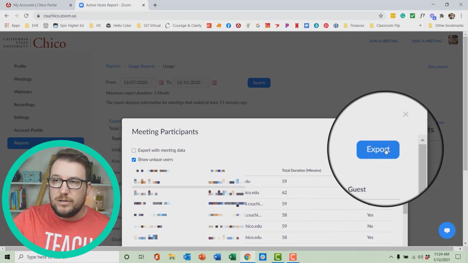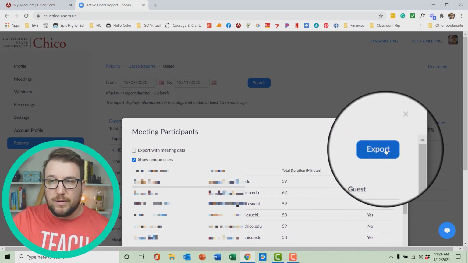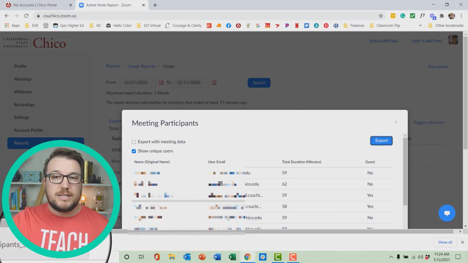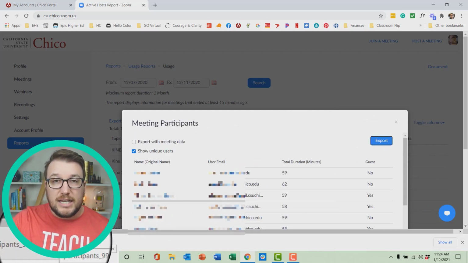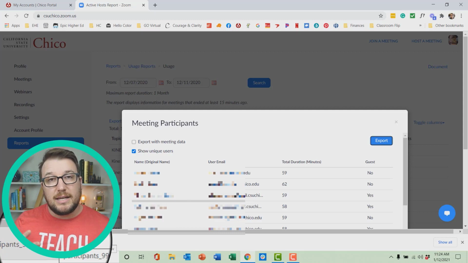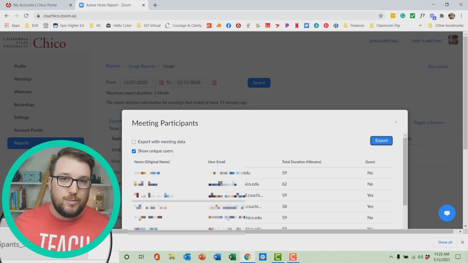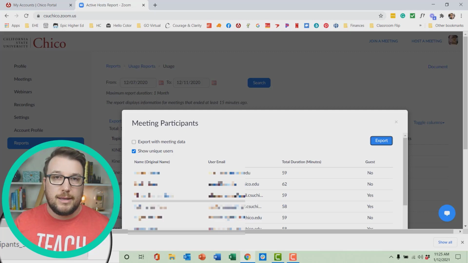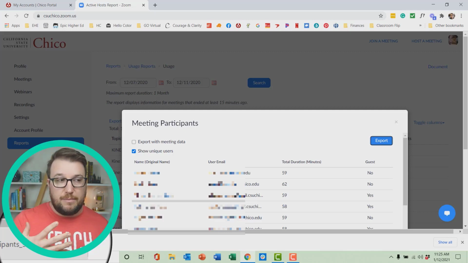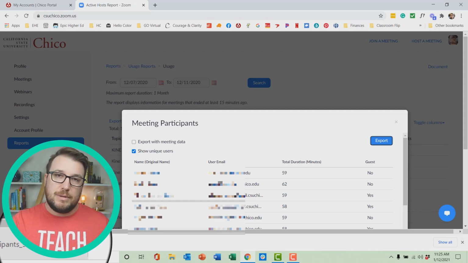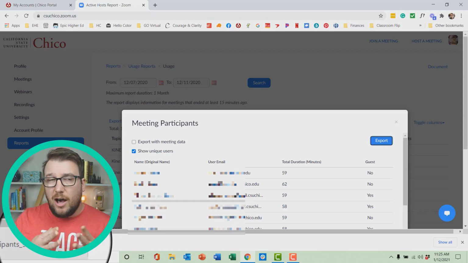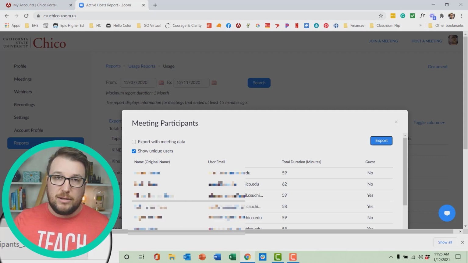And then what I'm going to do is I'm going to click export. And you can see it downloaded a CSV file, which is like an Excel file that I can now use to just alphabetically categorize attendance. And if you really get advanced, you can code your gradebook to search for last names and just count it automatically. So what I do is I set up a little bit of time at the beginning of the semester to have my gradebook automatically search and pair last names.